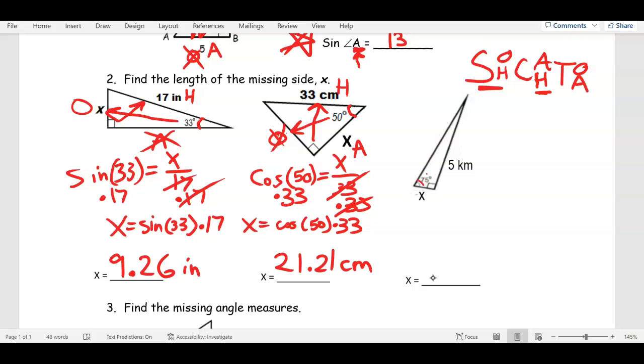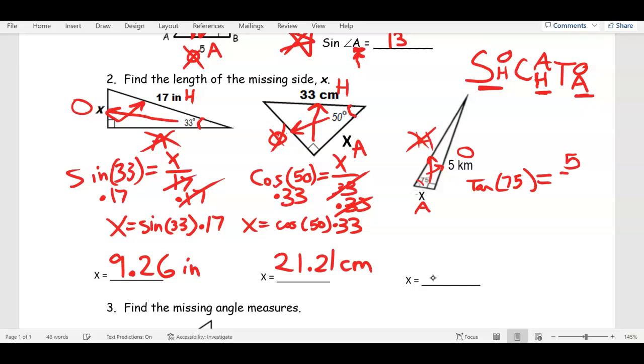Okay. All right, on the next one, this is kind of a thin one. Here's the angle. Across is my opposite, which is 5. Across from 90 is my H. My leftover is x. That's my A. I don't need H in this situation, so I have O and A. So let's write that out. OA is tangent, so tan angle 75 equals O over A.